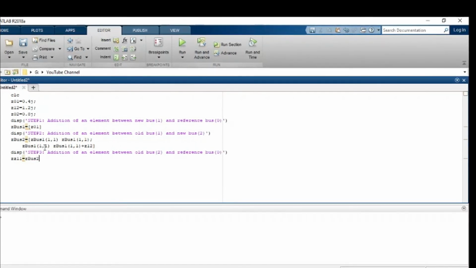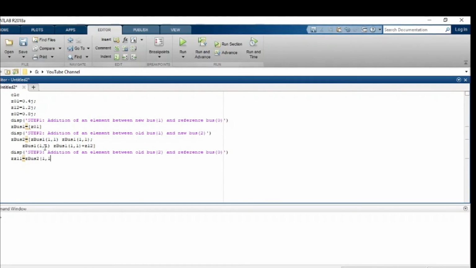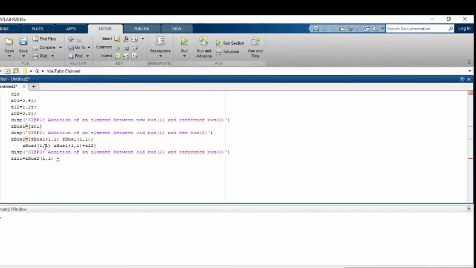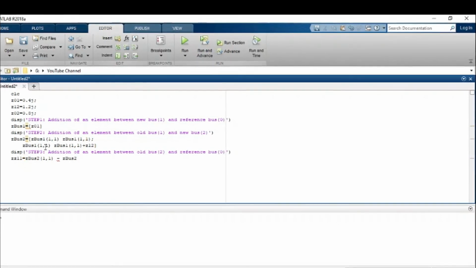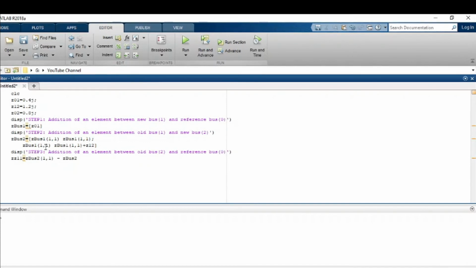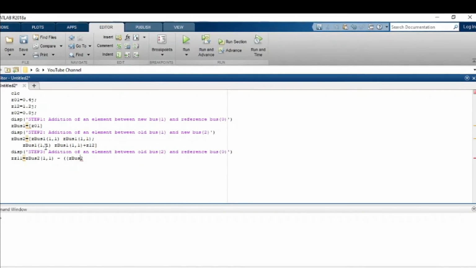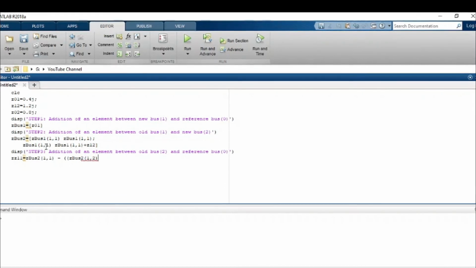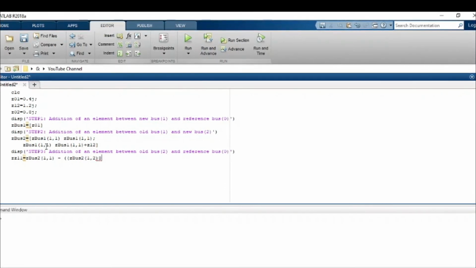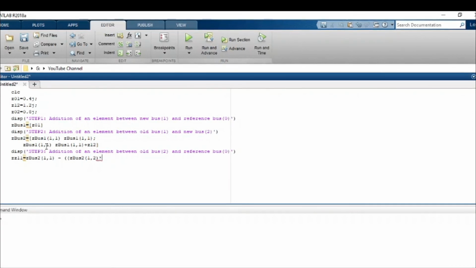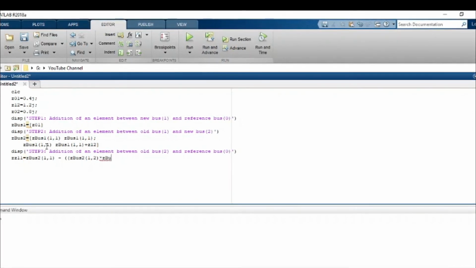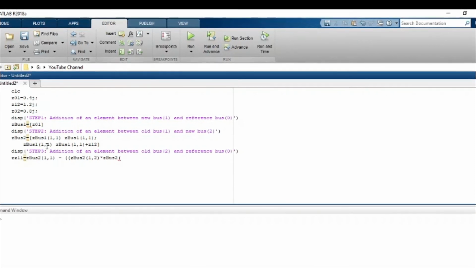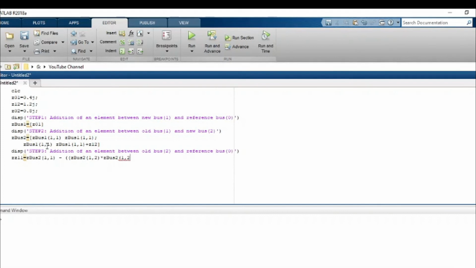So for that reason, Z bus 2 of 1 comma 1, that is the first element, minus Z bus 2, I will use brackets because of multiplication, Z bus 2 of 1 comma 2 into Z bus 2 of again 1 comma 2.